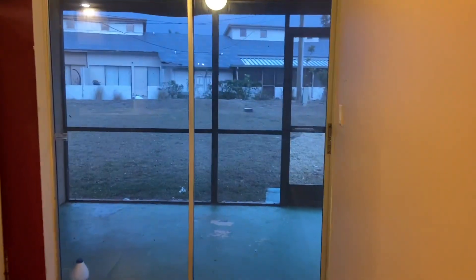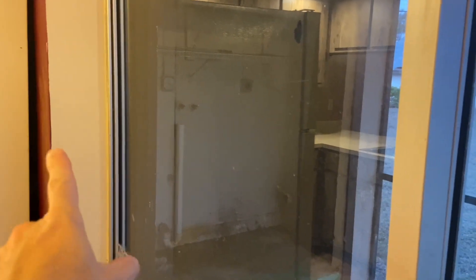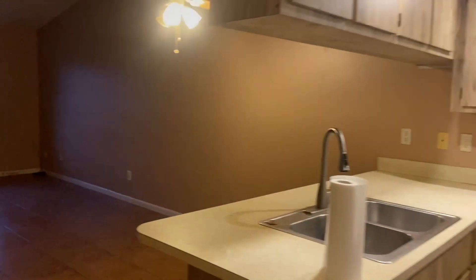Back here we're going to paint the flooring with an epoxy, fix the screens, and take care of the washroom with a new water heater as well. It's almost the same exact thing we're going to do on both sides. We'll take care of all this for the owners, take care of everything, and then get it rented right away. It's about a two-week rehab, so it'll probably be about three to four weeks before we really get a qualified tenant in the property.